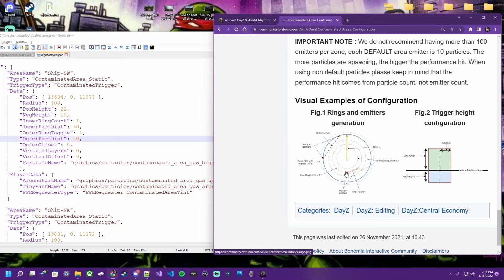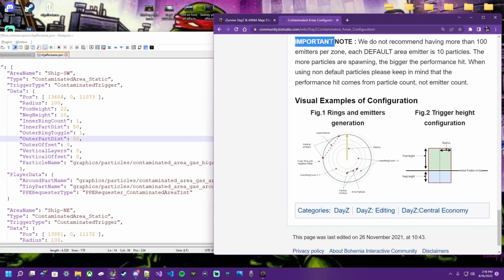The count for the rings, alright? The ring on the inside of emitters. These rings are emitter rings, right? They're emitting the particles which create the visual effect we have. And then the particle distance is how far apart on this ring those emitters for the particles are. Layers, you can duplicate that and it'll stack the layers. That's just if it's a really tall mountain and you need to cover the whole thing, maybe make a bunch of little ones instead of a huge one, because you're just duplicating all those emitters.